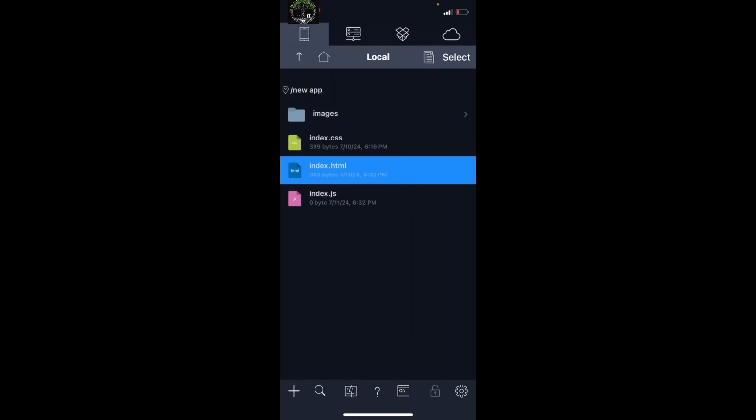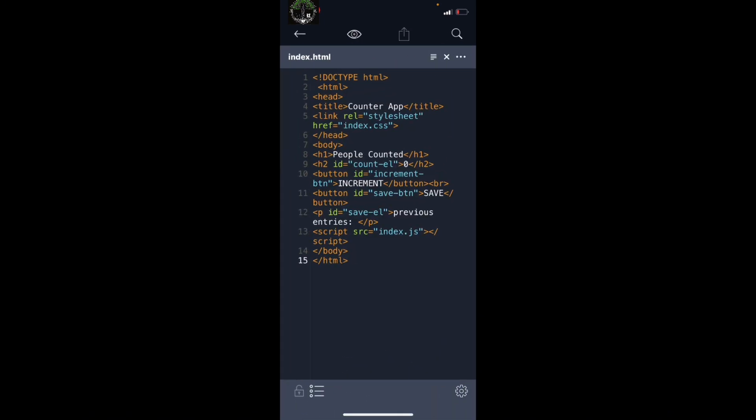Actually, we don't need the increments yet. This 0 is what we want to be changing, right? Whenever we click on this increment, this 0 will start turning to 1, 2, 3, 4, 5, and so on.